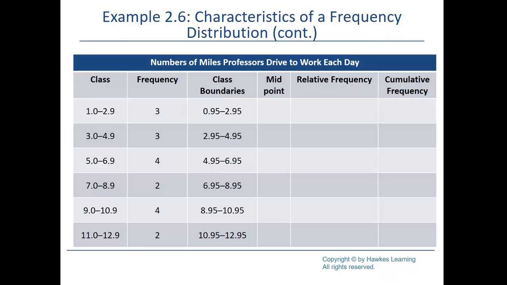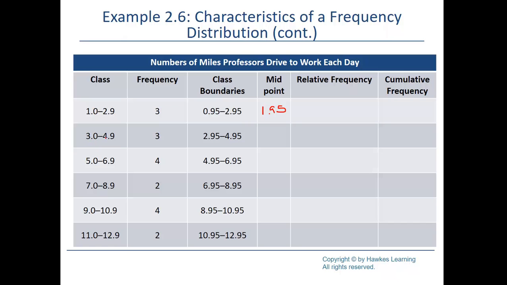Okay, so now that we've got all our data there, let's move into our midpoints. So we've got our class boundaries down, our midpoints. Again, all I'm literally doing is a midpoint comes from the class. It's basically the midpoint of the class. So I'm going to take 1.0 and add 2.9 and divide by 2. And when I do that, I get 1.95.